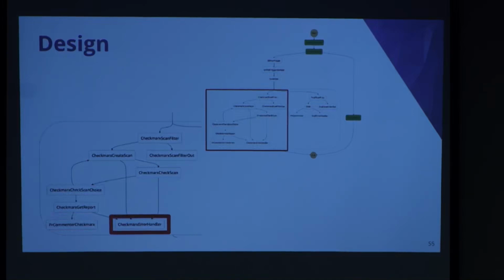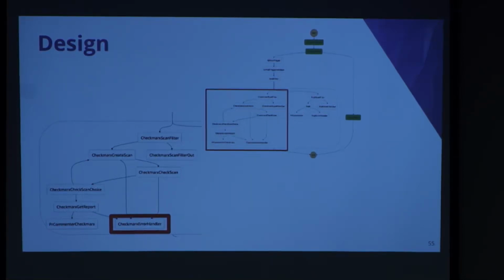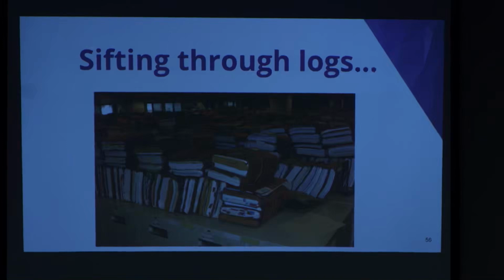But the error handler. There are sometimes that your jobs run into issues, which Jules mentioned earlier. This is our catch-all. So if an exception happened and we aren't catching it any other way, we pass it to the error handler. Well, if you want to filter through all of these different Lambdas' logs in CloudWatch, have fun. So we have to find a way to sift through logs.